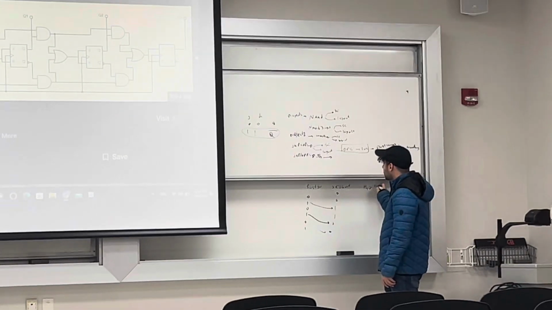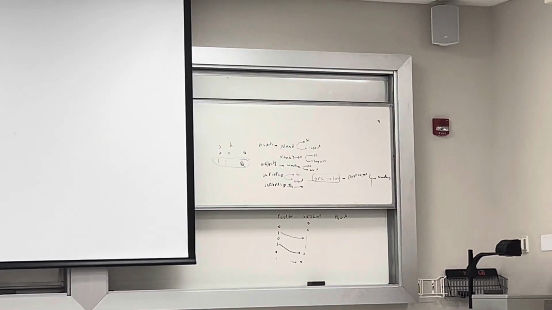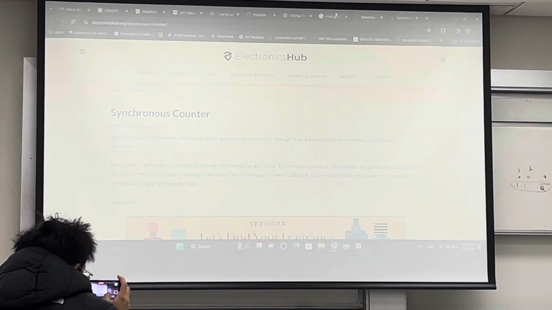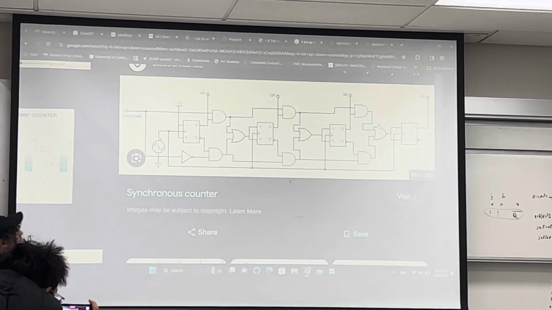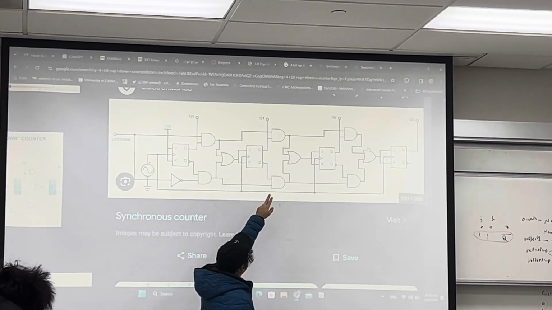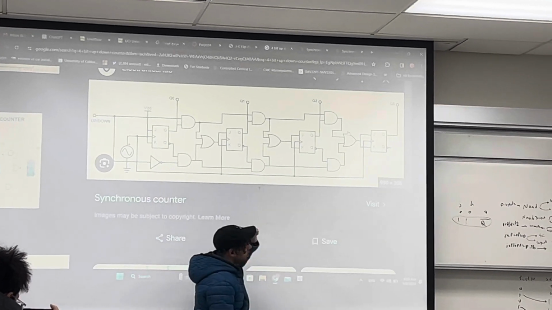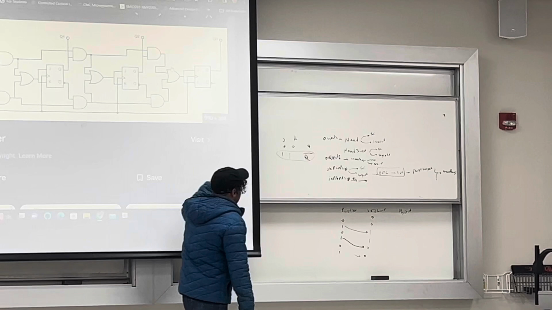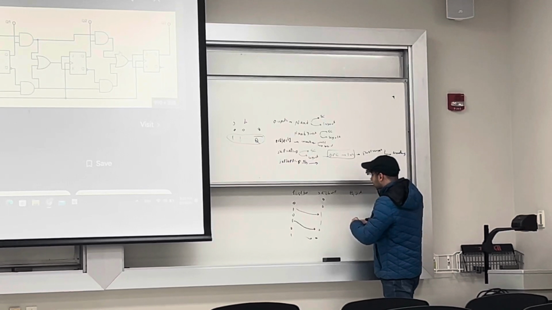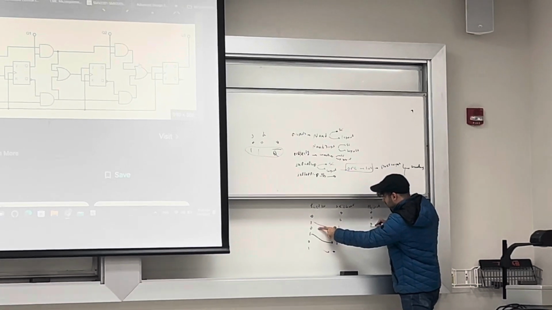What about the third stage? The third stage, as you see on the structure, will change at this NAND. When the second output is 1, one input comes from the second flip-flop, this one, and the other goes from the output of the first one. So it changes only when the first one is 1 and the second one also is 1. So for the third one, it changes only when both of them are 1. So for example, the first one will be 0, 1, 0, so the output will be 0, 0, 1, 0, 1, 1.